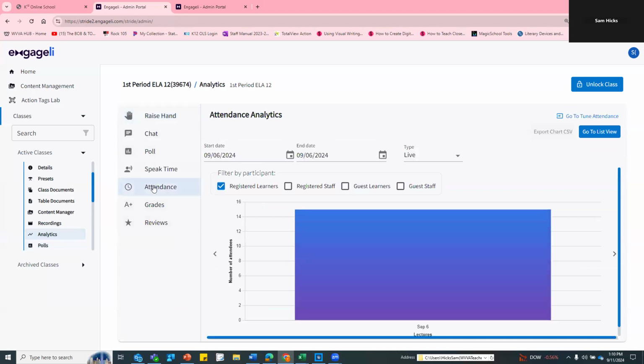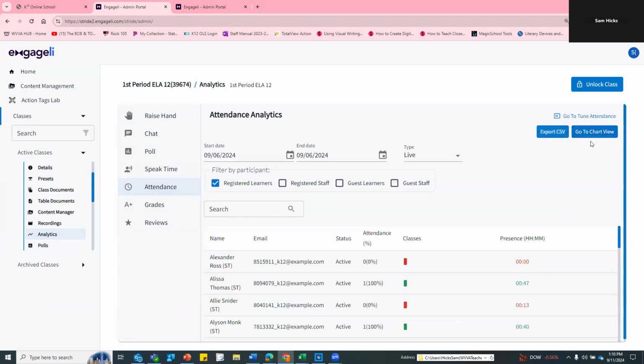So attendance, again, you click on the list and it will tell you if they're in red, they did not attend. If you hover over it, it will tell you the date, how long they were in the live presence, and how long the lecture was. That class was 48 minutes, right? And this student didn't attend any. This one will tell you over here also 47 minutes, and you can hover over it and see.